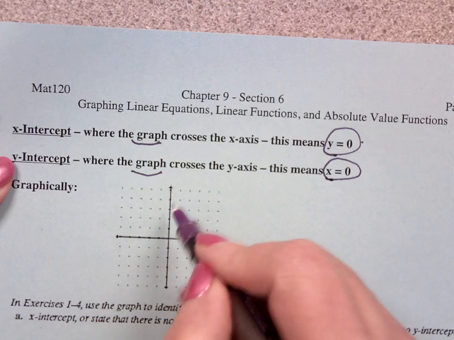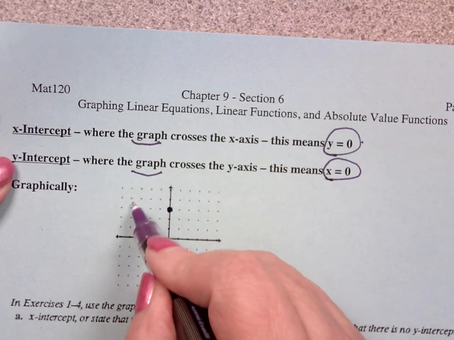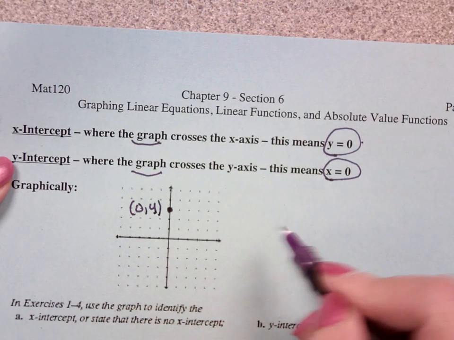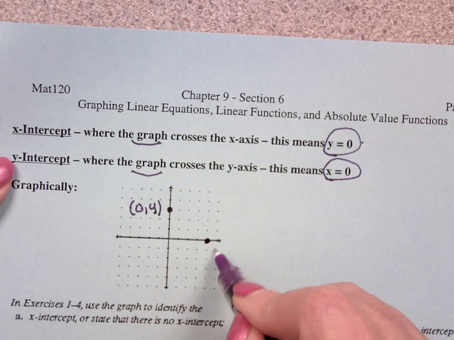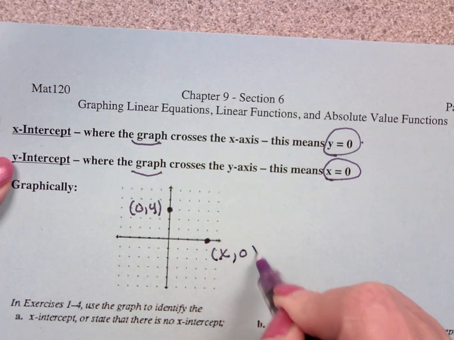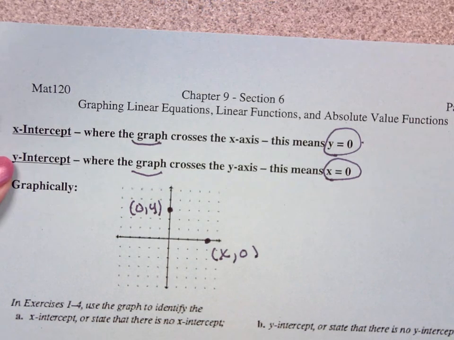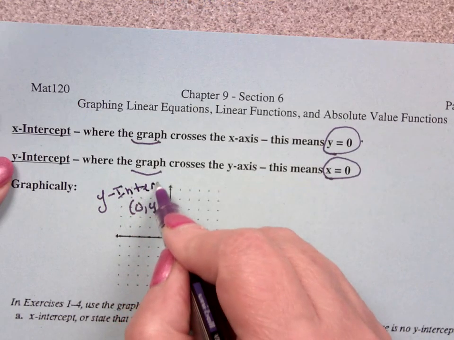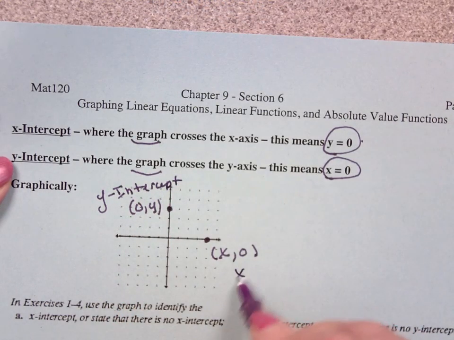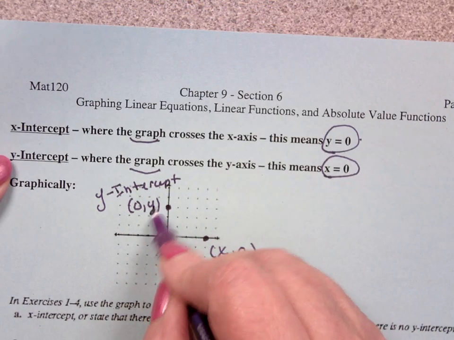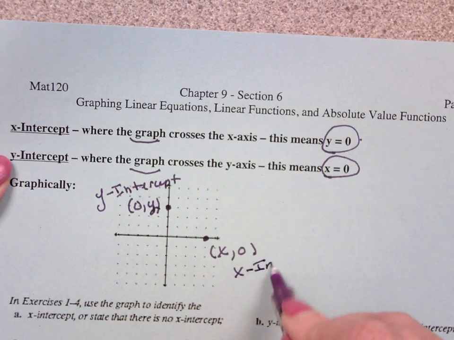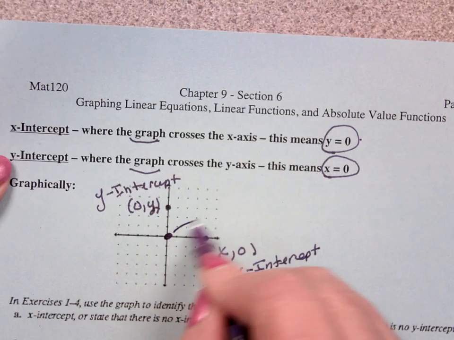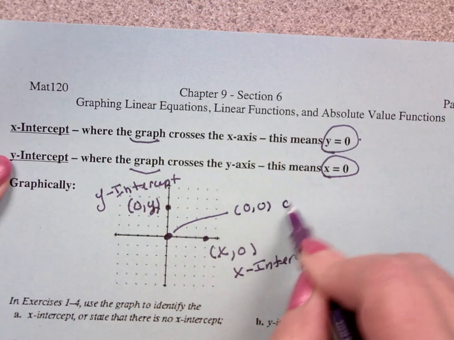So if, for example, I just pick any two coordinates, this would be x equals 0, y equals something. And this would be x equals something, y equals 0. And those would be the x-intercepts and the y-intercept. So this would be a y-intercept. This would be the x-intercept. This is a y. And to remind you that this point right here is 0, 0, or the origin.